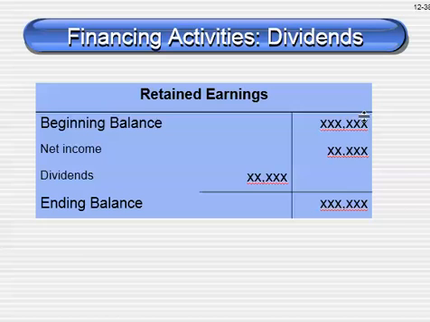Our dividends, the way we would have to calculate dividends, if you remember your statement of retained earnings, started with a beginning balance of our retained earnings. We added net income as a credit. We would subtract dividends as a debit, and ultimately our ending balance in retained earnings would be the credit. So sometimes we have to calculate the amount of dividends that were declared by reviewing this retained earnings section.